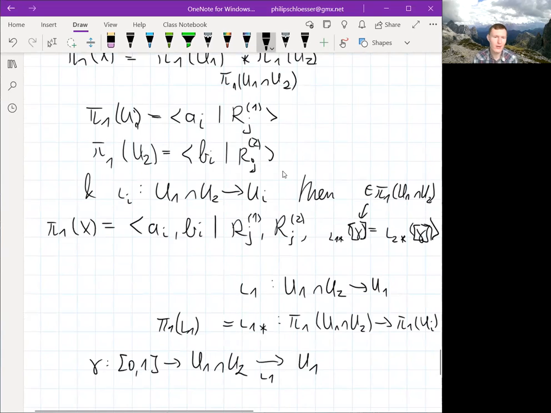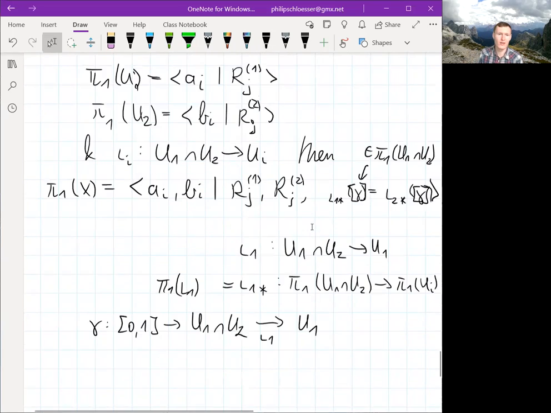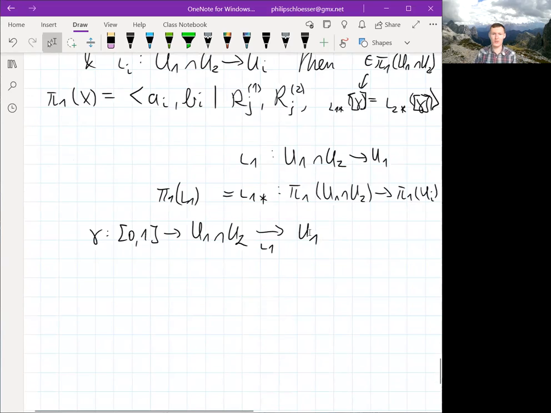Okay, so basic takeaway: if the conditions of the Seifert-van Kampen theorem are met, then your fundamental group turns out to be generated by the generators of one group and the relations of that one group, and the generators of the other group and the relations of that group, plus some extra relations. But nobody says that the generators should commute or anything like that. So in general, you get a very highly non-commutative group.